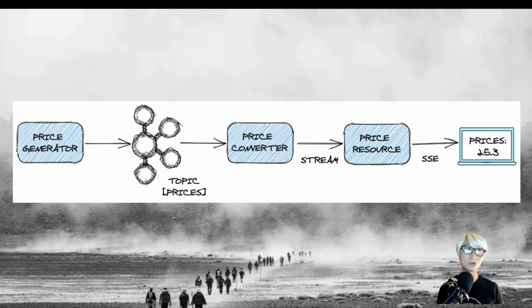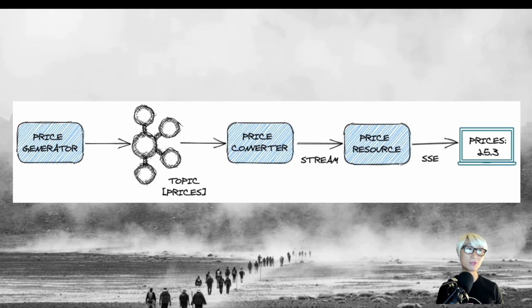As you see, this architecture or topology illustrates the reactive streaming topology, which shows two messaging components integrating with the Kafka cluster. The first component generates random prices that will be stored in the Kafka topic. The topic name is prices, as you see. And the second component consumes these prices from the Kafka topic and applies the conversion algorithm, and the converted prices are sent to an in-memory stream. The in-memory stream is consumed by a web browser client using server-sent event streaming.